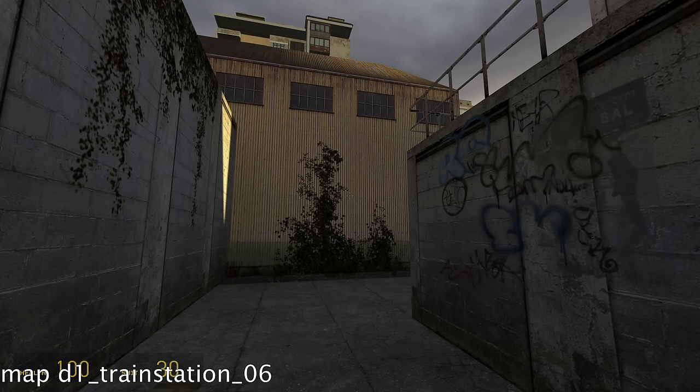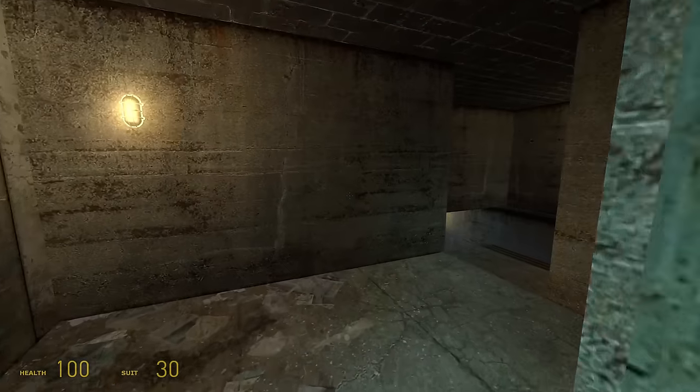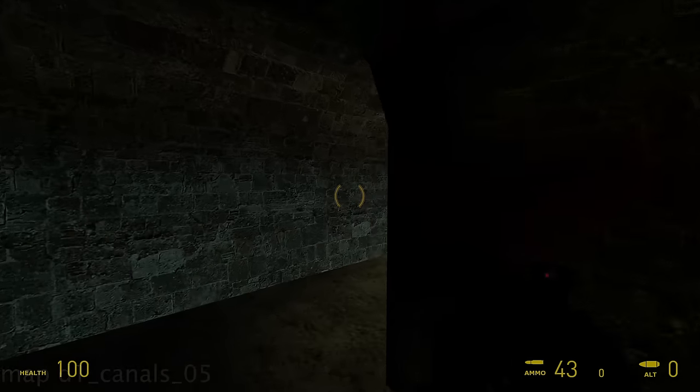Many weird effects can happen when you load directly into a level and then try to go to the level before that. Basically, the game will act as if you were never there, because technically you weren't.